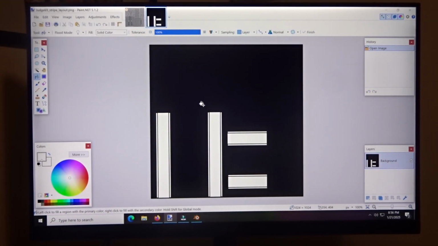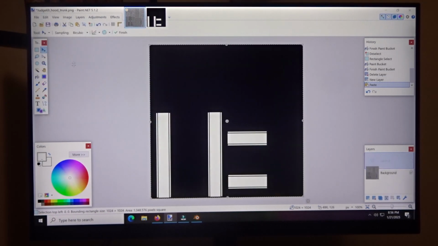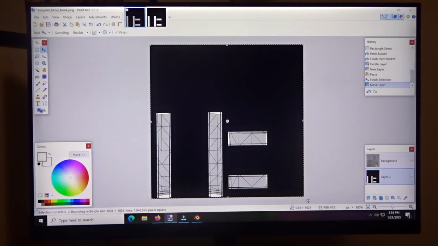If you're using this program and you have it laid out, you can always come back to it and then click edit, copy, and then click on this UV map again, and then click Edit, Paste to New Layer. Now you want to make sure you always drag and drop this second layer underneath the background.